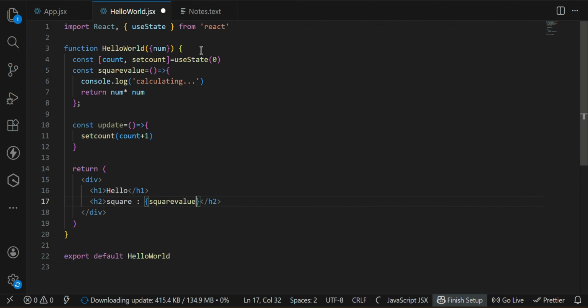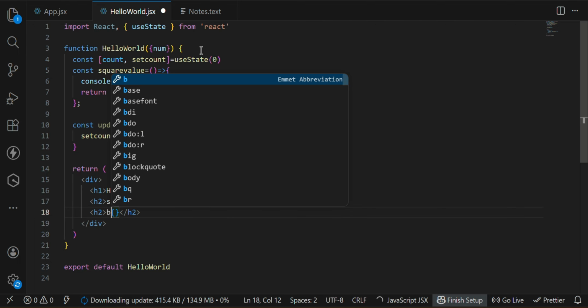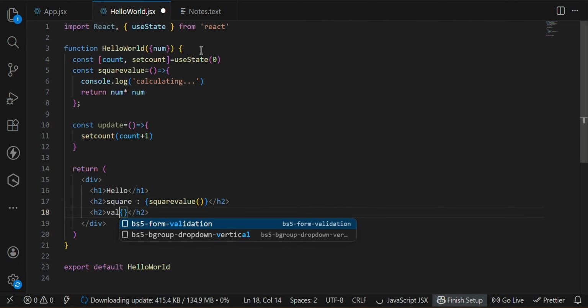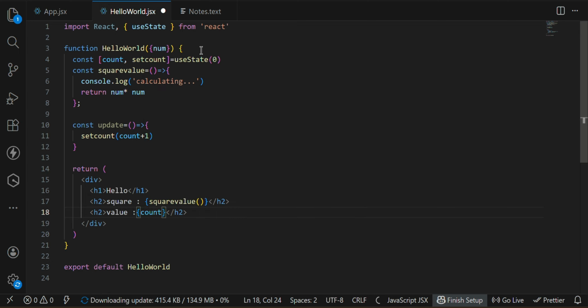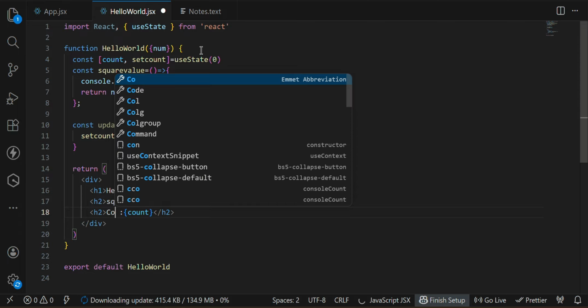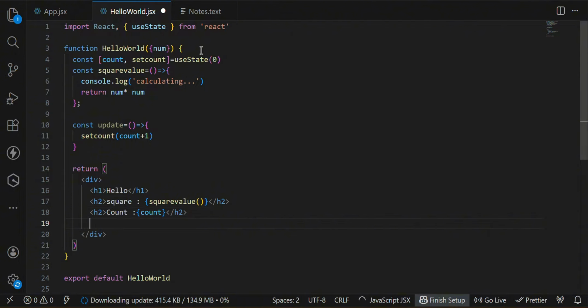Then again an h2, inside which I am showing the count value, whatever the current value is. And then one button, inside which I will add a plus sign.